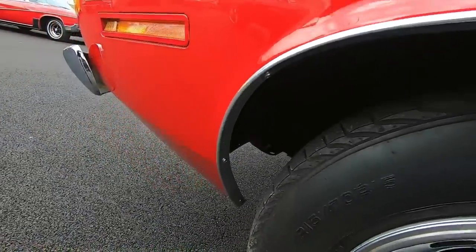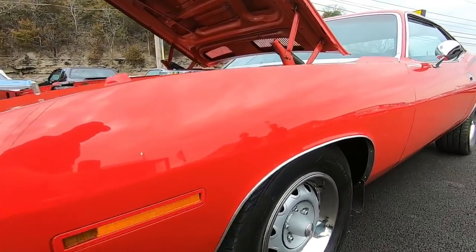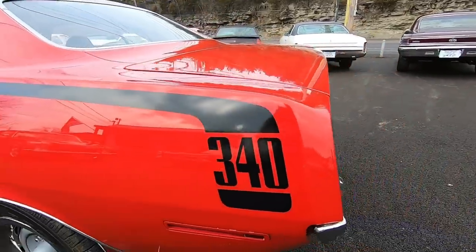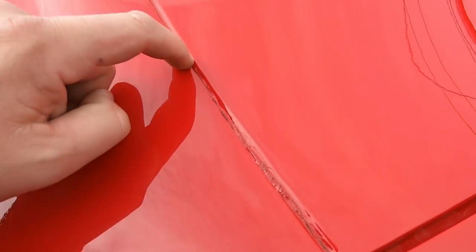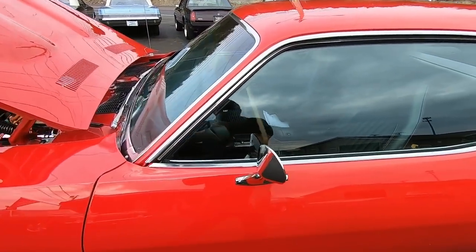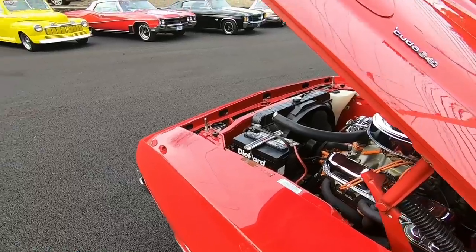Light scratch on that fender — it will buff out. Coming back to midsection, there's not too many flaws on this one. Pretty solid car. You see where the door handle is? Some of the paint chipped on the inside. There is a crack right here, and you have a touch-up mark right there in the jam. Coming over the top portion of the car — nice and clean. You can see there's some spots right there in that crack. The wind is nice and clean, all the trim's been done. You got a new mirror here and new trim around your front windshield. Down that front fender is nice and clean.